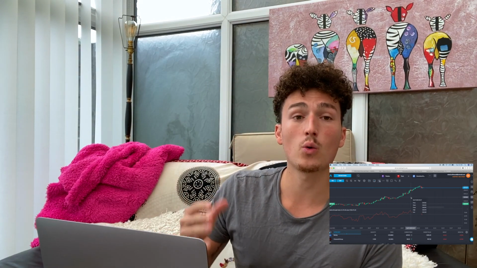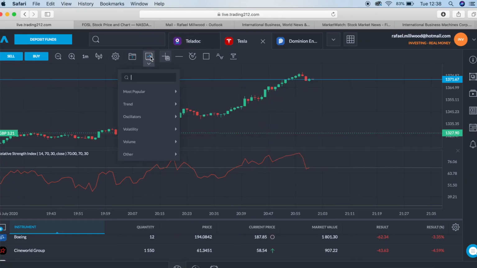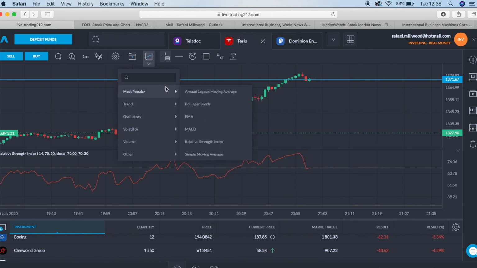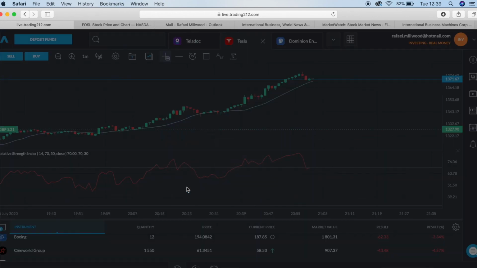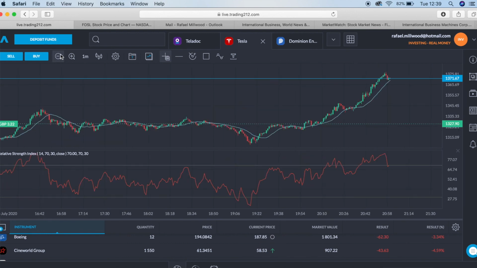Remember, this isn't obviously 100% accurate. All it does is give us better odds. But if you stick to those basic principles, remember patience is key, then you should be able to do pretty well with this indicator. I personally like to use it along with the simple moving average, so the SMA line, which you can also find here in the most popular indicators. I use a 14 as well. And as we can see, it just gives us a nice clean look as to how the chart is going, and then getting in at the right time.